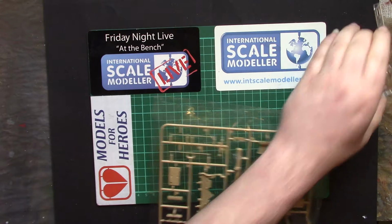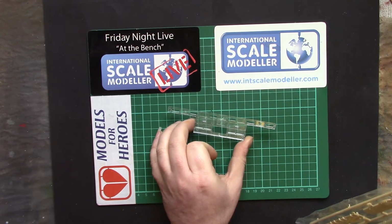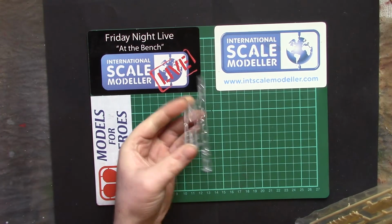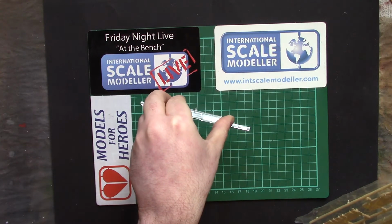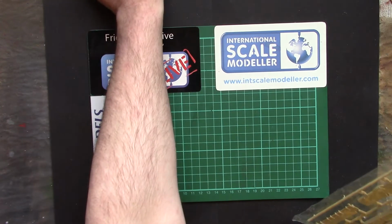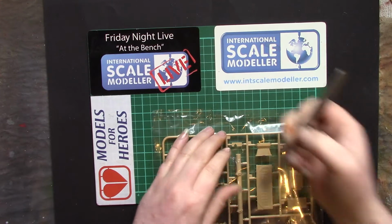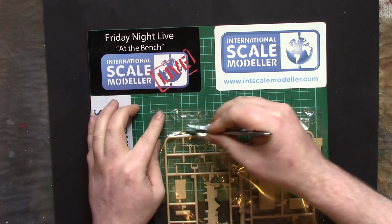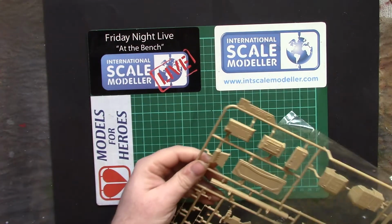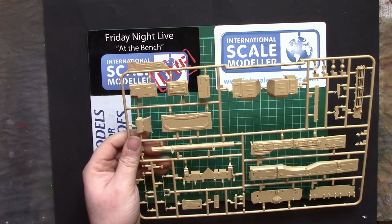Oh, something I did forget to show. Got the clear jig which is used for setting the suspension. Hooks onto the side of the tank, and just so you have all the wheels at the same height. Very useful. Nothing worse than building a tank and then finding you got one wheel that doesn't touch the track. It's not so bad. Well, there are worse things, but for example, if you're building a truck or a car and one of the wheels doesn't touch down, that's really annoying.